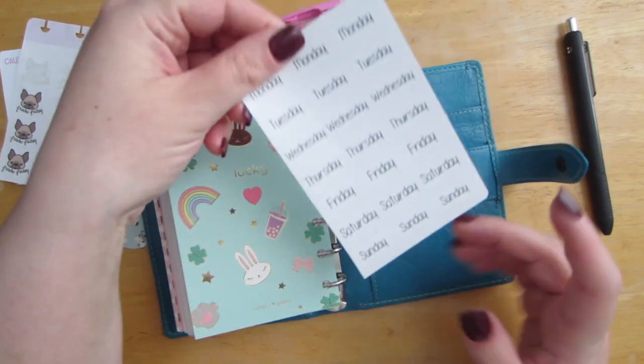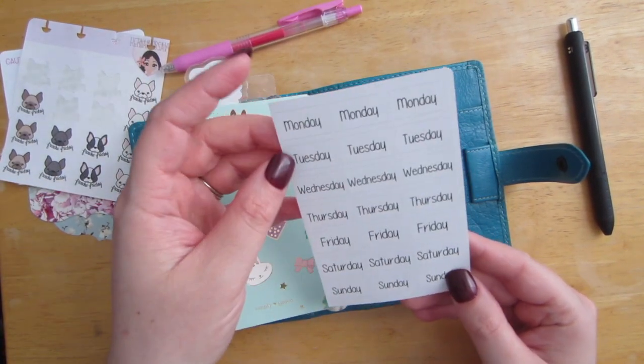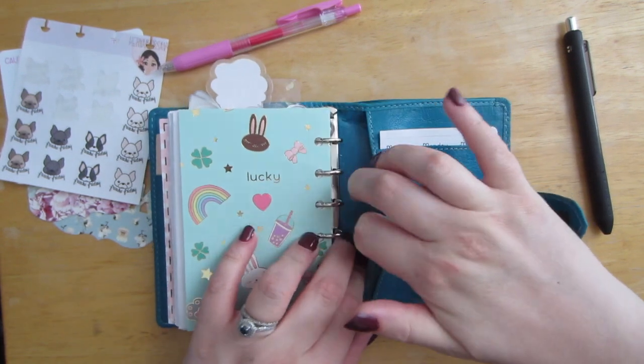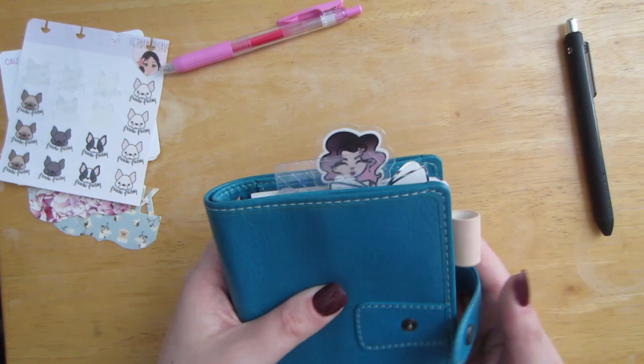In here, I just have the days of the week. This is a Sweet Kawaii Designs sheet that I cut out from probably some kit. And I think that is it. So that is my little pocket ring planner.